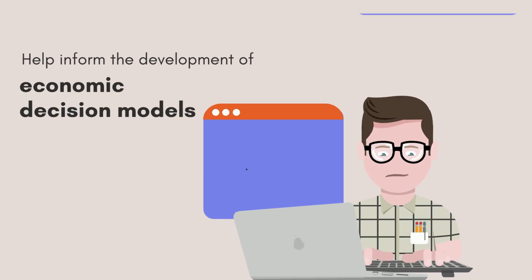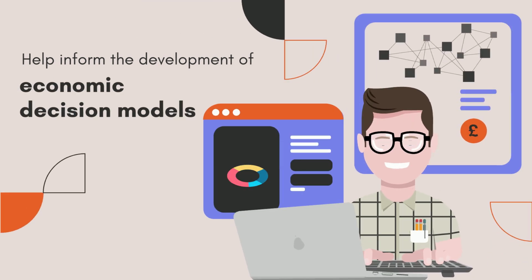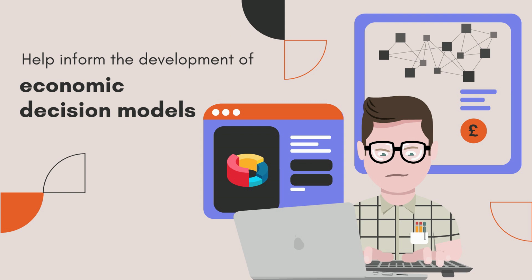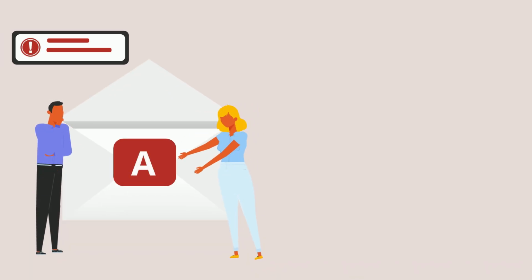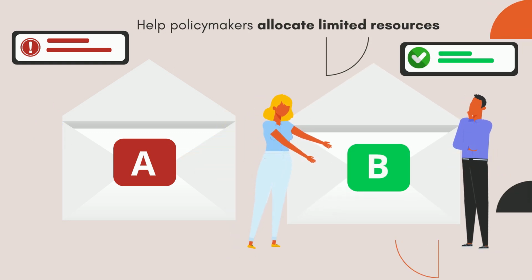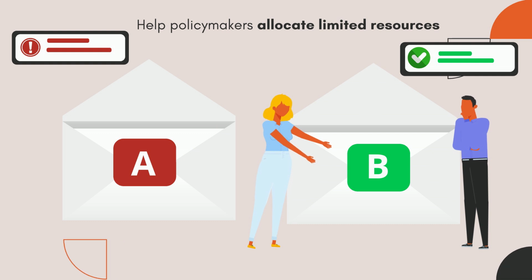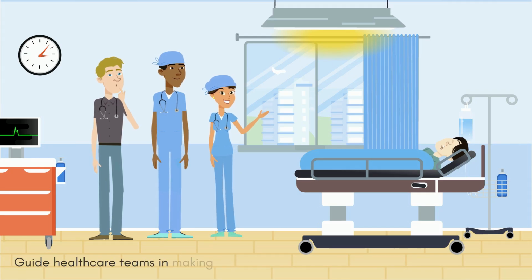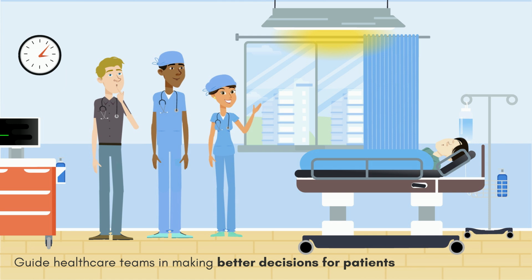They help researchers quickly grasp what's already known, often giving them reliable numbers to use in their models. They compare options to show which delivers the greatest benefit for the cost. For example, in healthcare, they help policymakers decide how to allocate limited resources. They support decision makers and practitioners in choosing the best solutions using evidence.